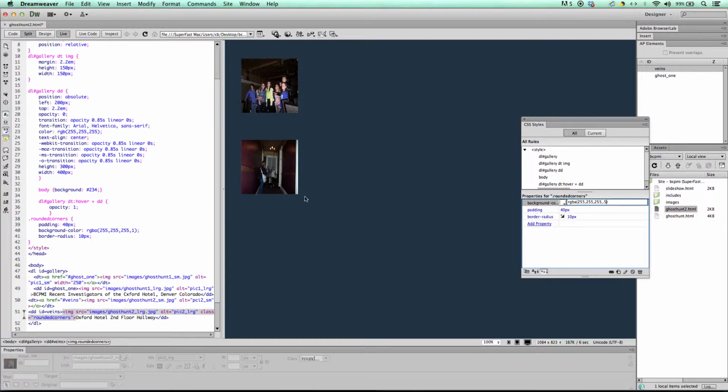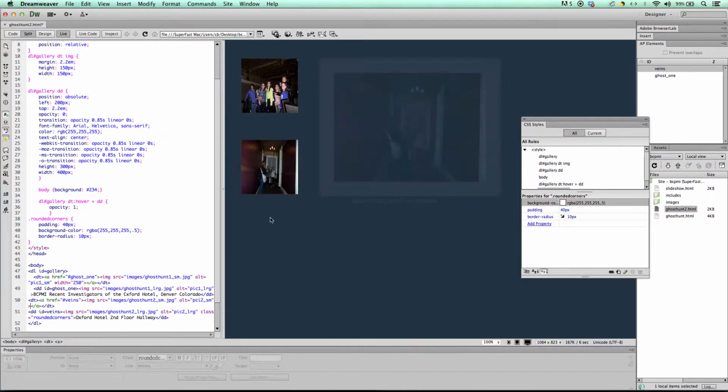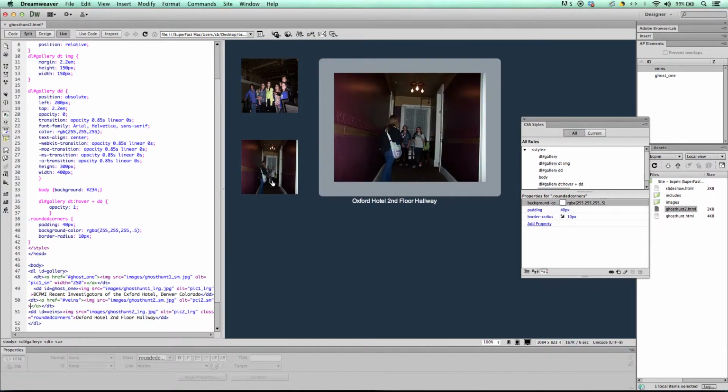And when I click away, I'll come back over here. That has been applied, and notice that this image here has a 50% alpha setting to it. You're seeing the background through it.